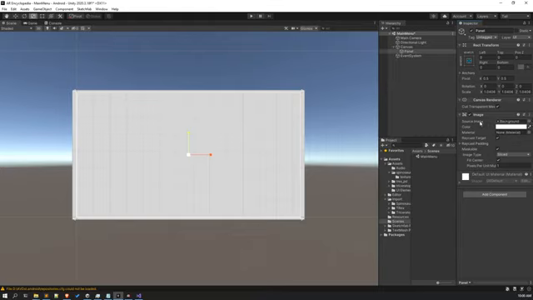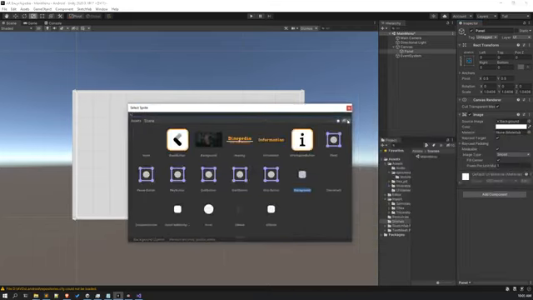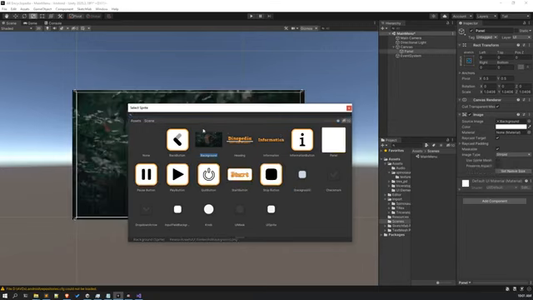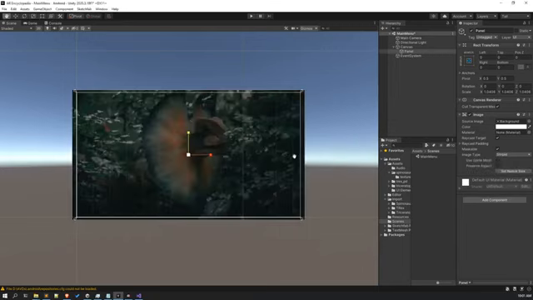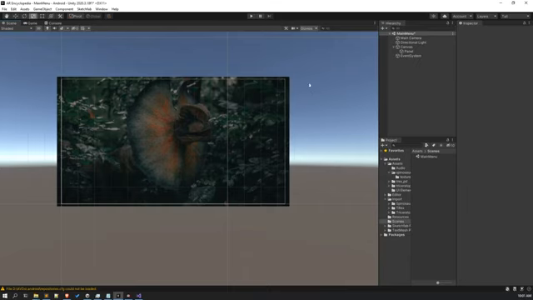And in the background here you can see source image. I'm clicking this button to select the image. And in here let me see, yeah, I got the background image in here. So this is the background image I'm going to use. Let's see how it looks. Yeah, it looks good.